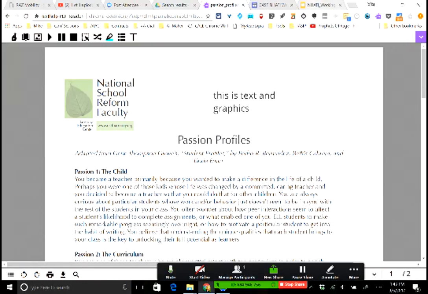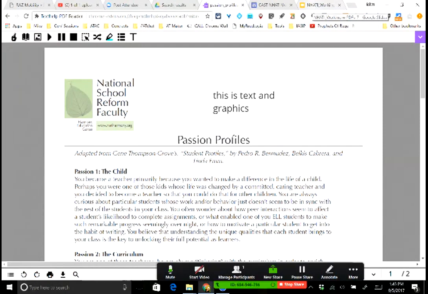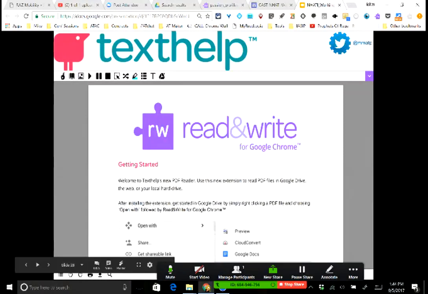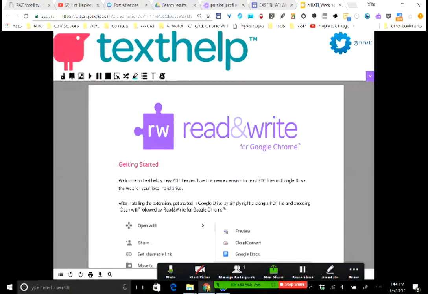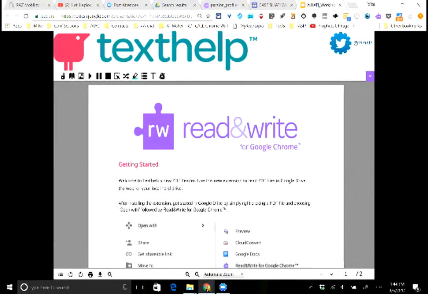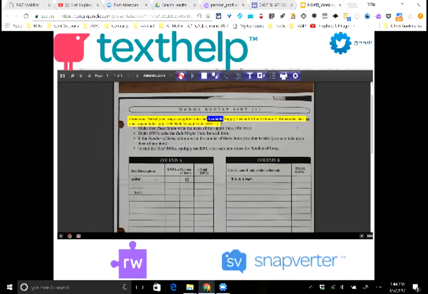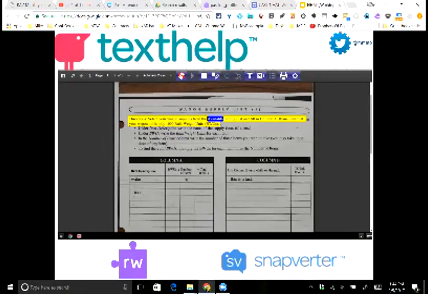So that's just kind of a quick run through of the new PDF reader tool from TextHelp. But a really nice addition to a tool which is already very powerful for our students. And now we have this kind of next level of support for it. One other tool that TextHelp has that I just want to make sure we mention here, it fits in nicely with our conversation piece of what we're talking about in this realm, this idea of taking print and creating an accessible electronic document from it.